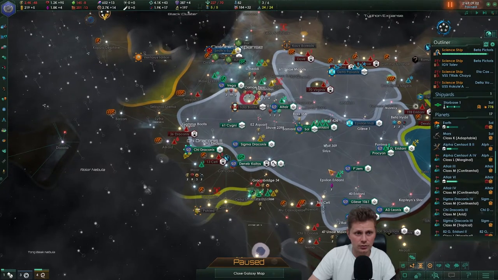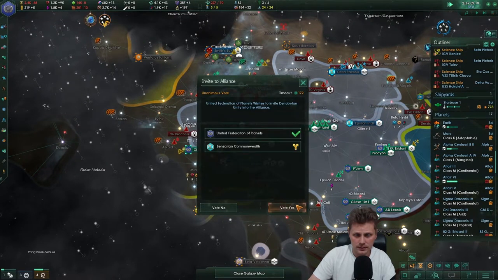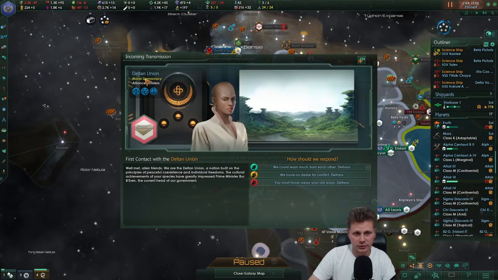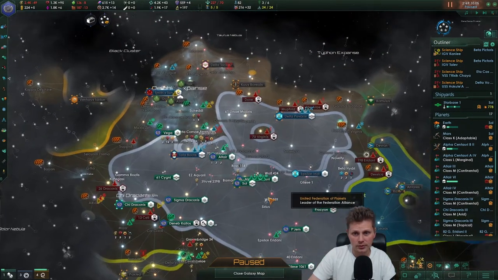Seriously, okay, he agreed. Now, let's put it to the test. Will you vote yes? Construction complete. Come on. Actually, we don't have to see it. We can actually see it once they join. Yeah, okay, they joined. There is the Delton Union. There are the Romulans.